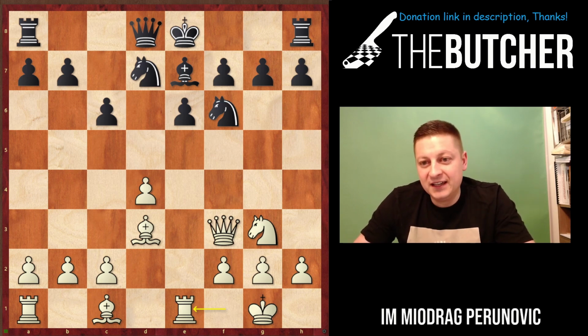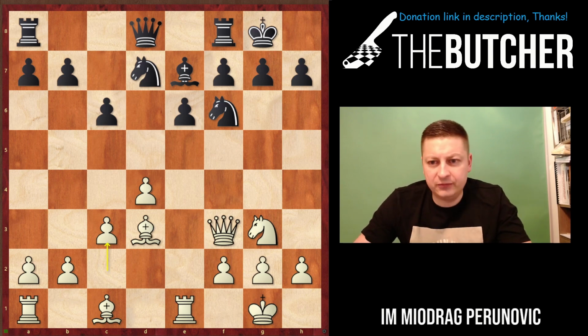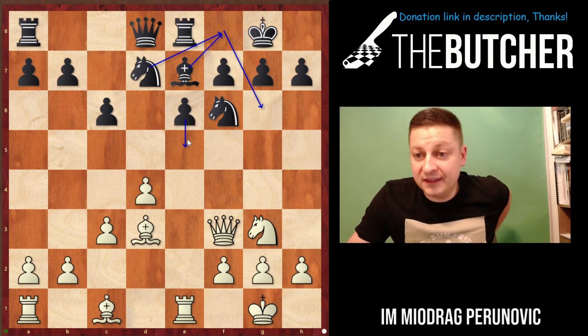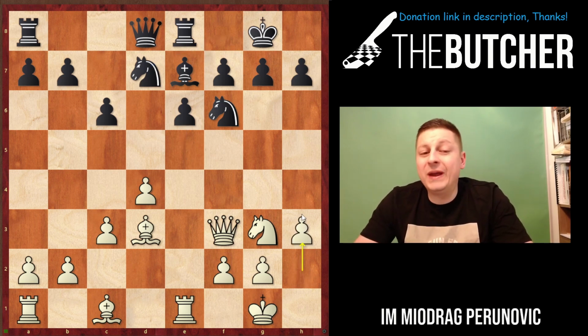So after castle, c3. Why c3? Solidifying your structure, and in case of any c5, you can always take and bring your bishop back to c2. After rook e8, it's a classic approach. They have two plans. To either go knight f8, knight g6, hyper solid and almost unbreakable, or bishop f8 and e5. Here we go with the specialty h3. You just open up back rank and you're waiting to see what their reaction is going to be.